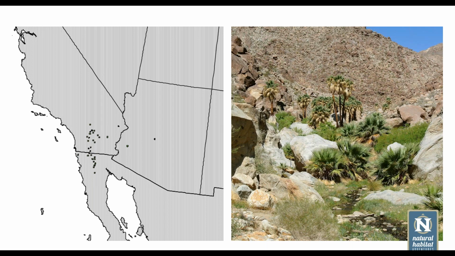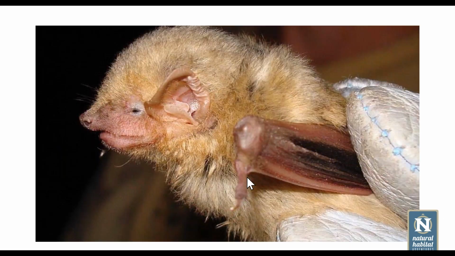As you can imagine, in a really harsh habitat like this, they provide incredibly important microhabitat for a number of species that are very, very reliant upon them for many things. One of the species that relies on the California fan palm is this little guy called the western yellow bat, which is a species of vesper bat found in Mexico and southwestern US, so it does overlap nearly completely with the range of the California fan palm. And it roosts in trees like the California fan palm.